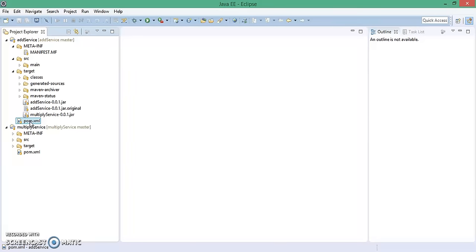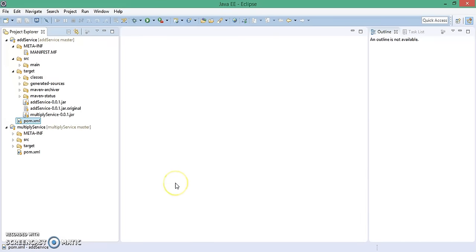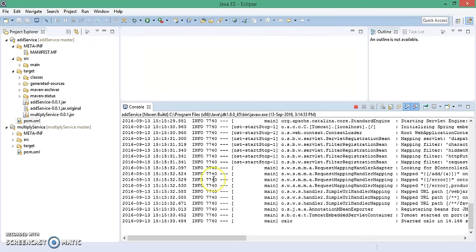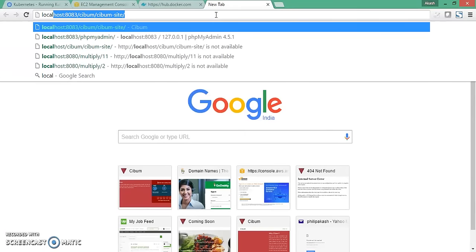The pom.xml is the Maven script to build the project. If you just go and run as Maven build, it will build it. My build has started and it's deployed on my local. I'll show you what exactly it is. It's a microservice.